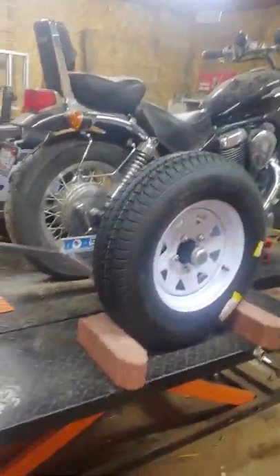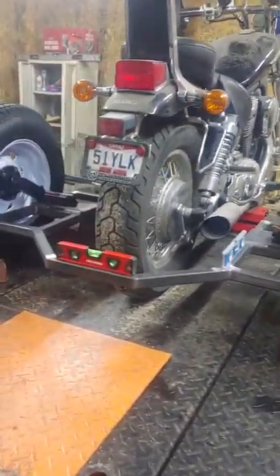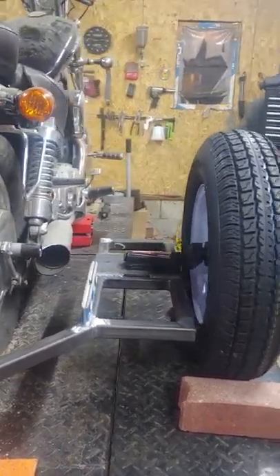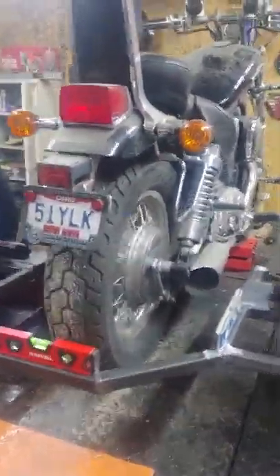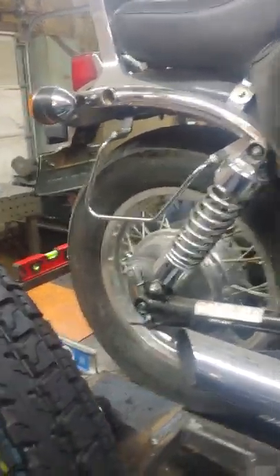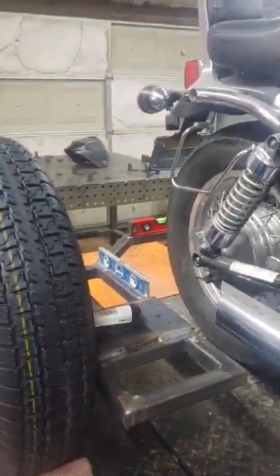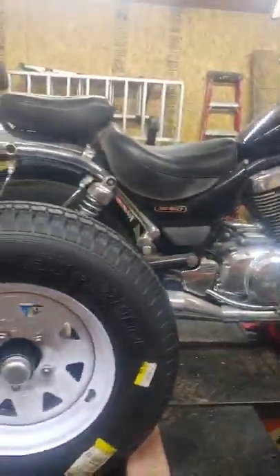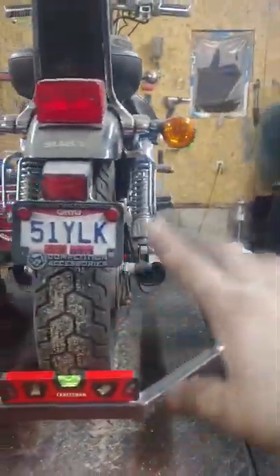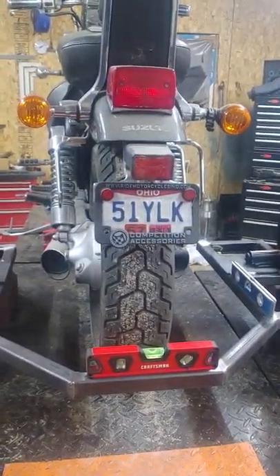Now you've seen the frame. I've broken it down from the very beginning — you've seen it was just metal tubes being cut, then welded together, then the independent suspension installed. This one is getting metal fenders and will be bracketed up with four bolts total holding the rear end on. Pull it off, pull the brackets off, and you're done — I've got a video showing it takes about seven minutes to remove. This is why I do have to have your bike here, because we build it off the bike. Not every bike is the same, so I have to level it and deal with any lean or twist.